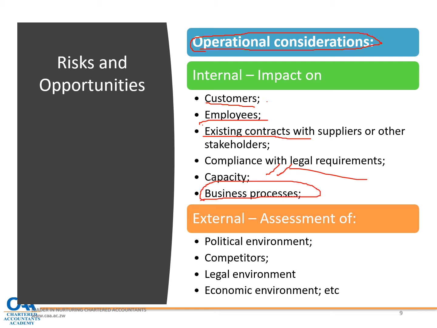So can you see, I'm now looking beyond the numbers. Operational, what does this decision mean? And as part of my operational assessment, I then also need to assess even my external environment. What is it going to mean in light of the current political environment? In light of my competitive environment? Legal, economic. So if I look at this for external, PESTEL analysis is a very useful tool to be able to identify qualitative factors to consider.